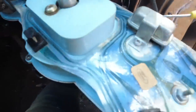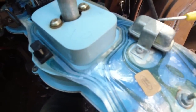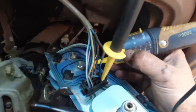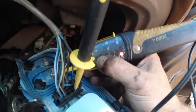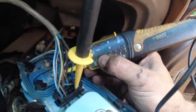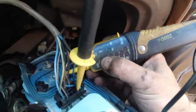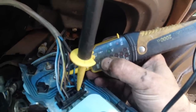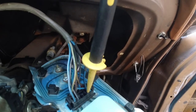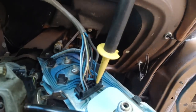It's created by this little voltage regulator here, which is actually a bimetallic strip inside, and all it does is heat up, cool down, break a set of contacts, creates a kind of a square wave, a pulsing 12 volts. So the gauge never gets 12 because the voltage turns off before the gauge gets its full power. So because it's off as long as it's on, it's half a 12 gives 6. In other words, it's giving 12, off, 12, off, and that makes the gauge soften.